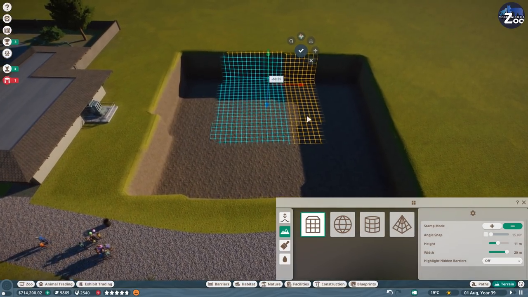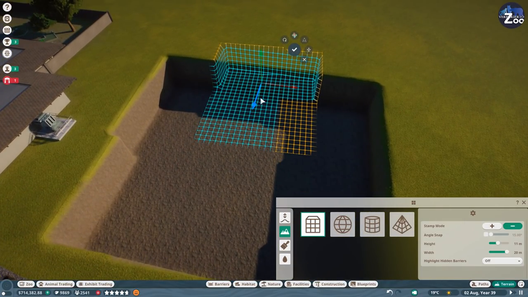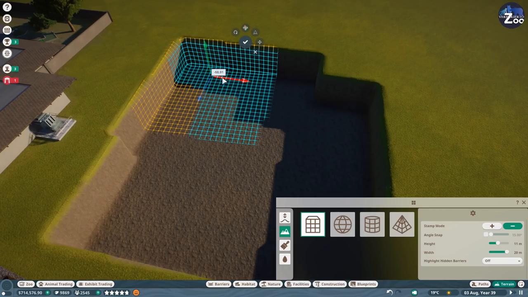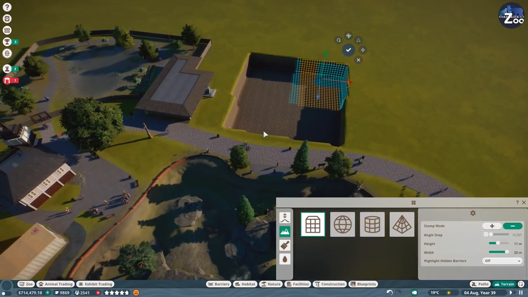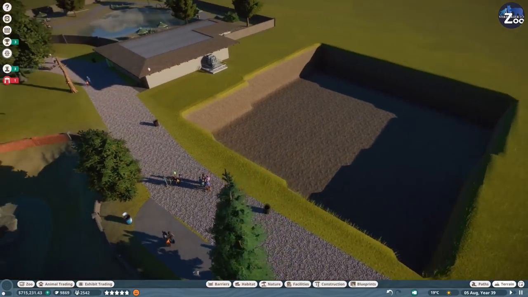I think if I remember correctly, we don't need to make it gigantic. I think it's fine to have it somewhat like that. I think this will be way enough for the Bengal tiger. I'm going to build something in the middle that hopefully suits it.